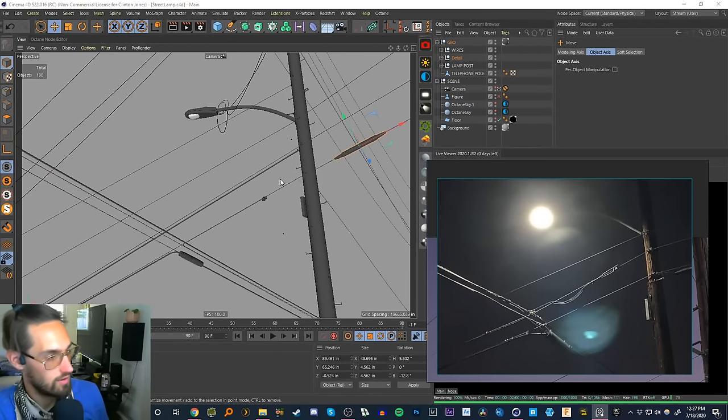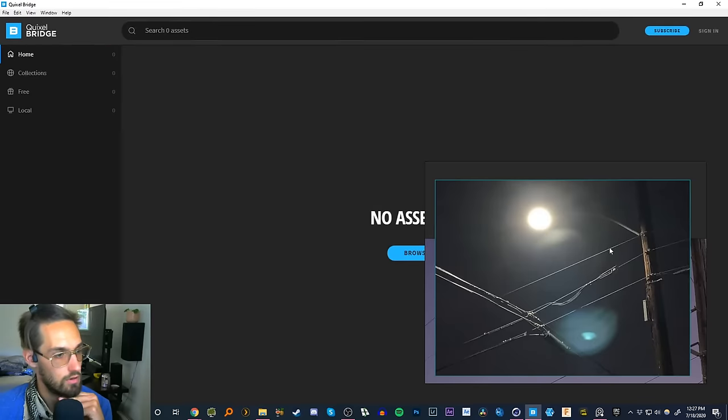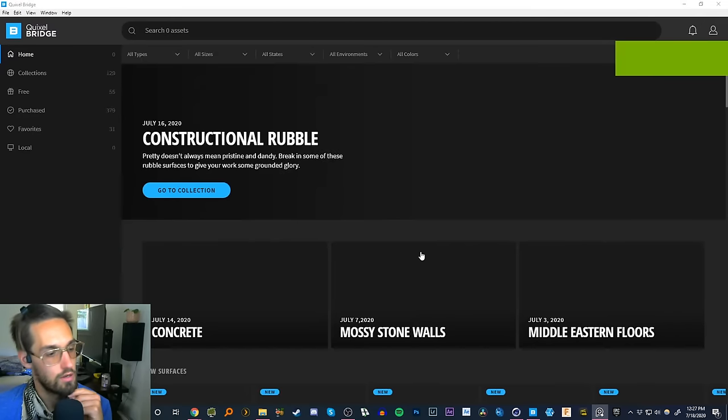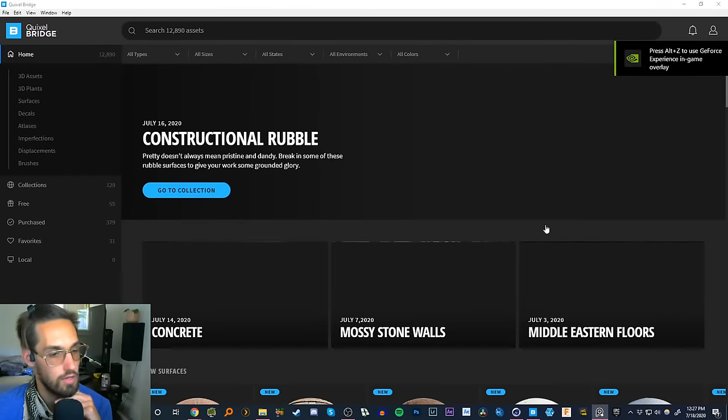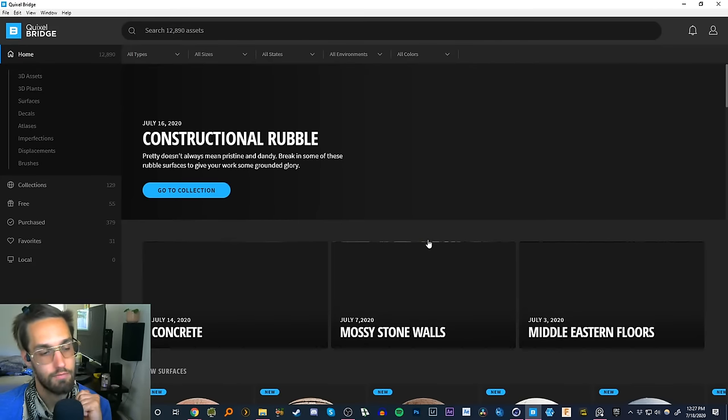All right. So let's start texturing this thing. I'm going to start by going to Bridge and grabbing this wood beam texture. I was looking for something like a light post or a light pole, but they don't really have one. They have square ones, but we'll find something.